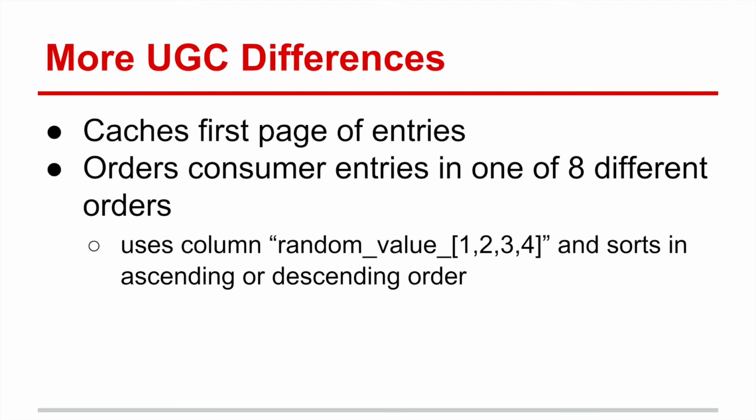So let's say that a user lands on a page that has a user-generated content plugin, and he sees the very first page of entries. In the background, AppSuite is ordering those entries by one of those 4 random value fields. For example, it will pick random value field number 1 and then order all of the entries either in ascending or descending order on that field. Then, to make sure that users don't see varying orders every time they load a page, we keep track of that in a little cookie. So in all, when users visit a page that has the user-generated content plugin, they may see one of 8 different entry orders.